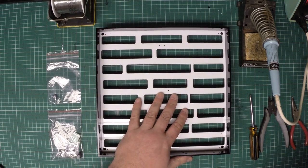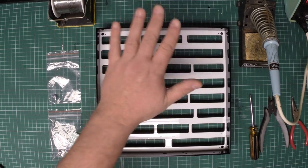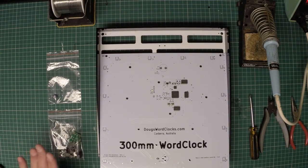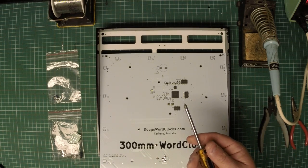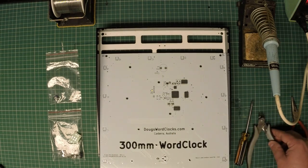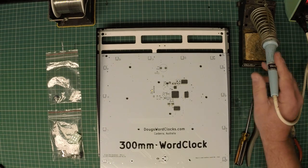So to do this next step, we'll need our frame that we've previously assembled. We'll need our word clock circuit board. We'll need our hardware kit, our small components kit, and we need some tools. We need a Phillips head screwdriver, a pair of side cutters, a pair of pliers. We also need a soldering iron.